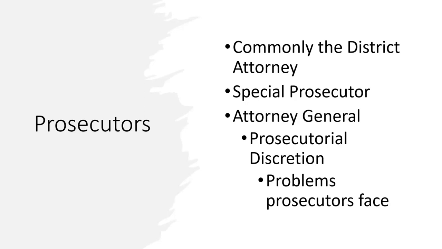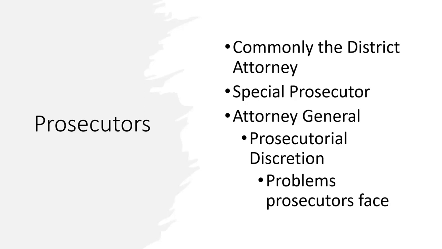There are times when a special prosecutor could be appointed. These are usually in very highly political cases. You've probably heard this phrase before if you watch the news at all, because a lot of politicians and family members and things like that will be investigated by a special prosecutor. An attorney general is also there. There's a federal attorney general, and there are state attorney generals.